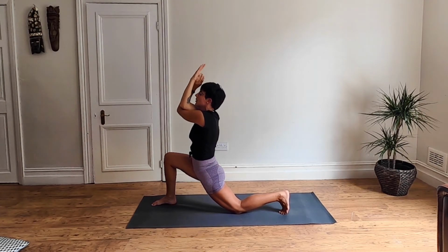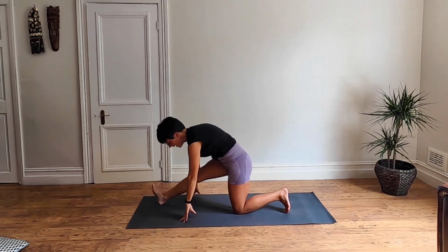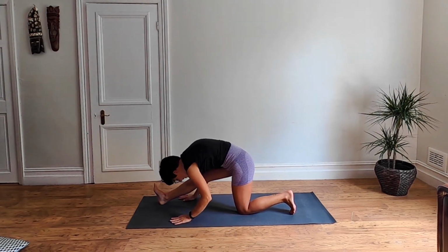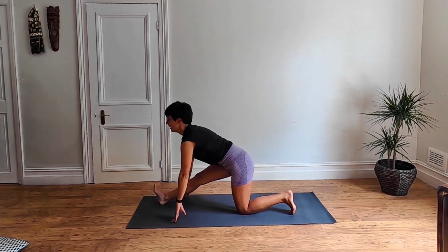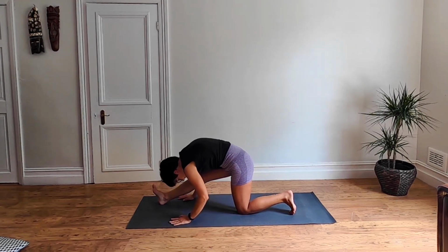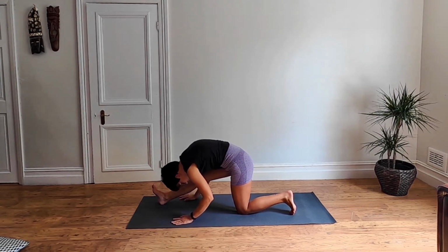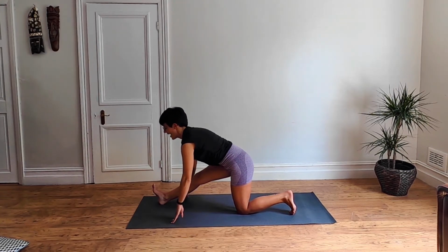Start to straighten up, release the arms, plant the hands down, straighten the front leg, and let the toes point up for half splits. Inhale, exhale, drop the chest down. Inhale, lift the chest up. Exhale, drop it down. 2 more. Inhale to lift it up. Exhale down. Inhale to lift. And exhale down.